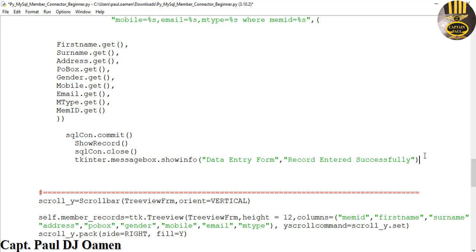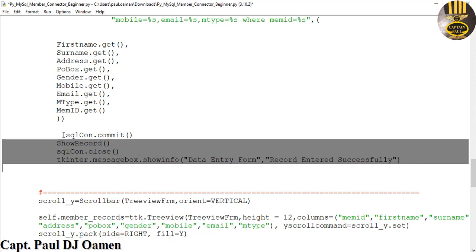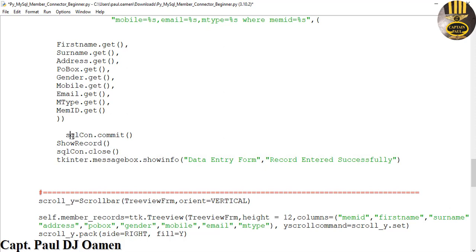Select it all, hold the control and square bracket, and this as well there. Okay, let's change the update statement in there. Data record successfully updated. There we go.